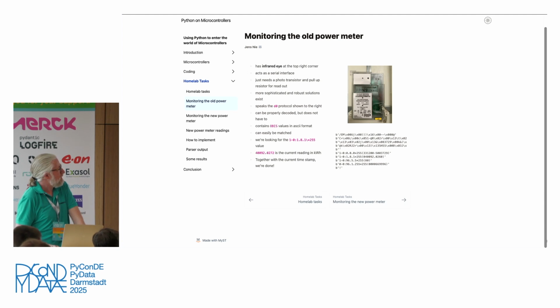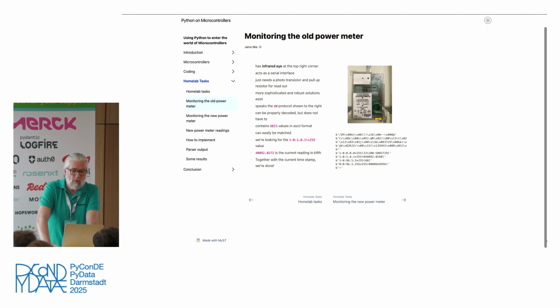So here to the right is my old power meter. That's a typical setup. It's not a smart one, although many people already call it smart because it's digital. That's a typical digital power meter. Sadly, no longer the old Ferraris-effect-based analog meters, but the digital one. And in the top right corner there is this famous infrared eye. It's an optical interface which talks to you, if you know how it talks to you. In this case, the model talks the D0 protocol. It's really just a serial interface you can attach to.